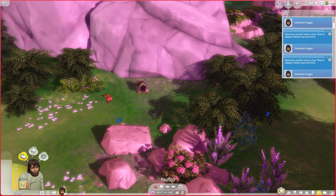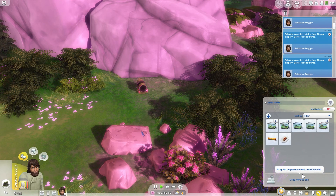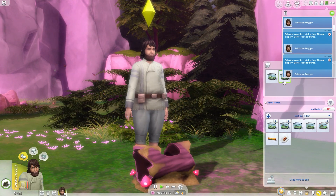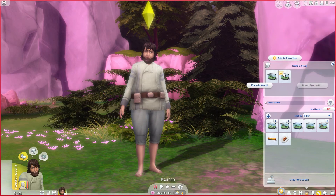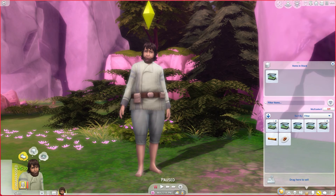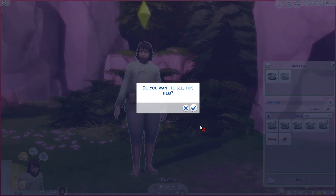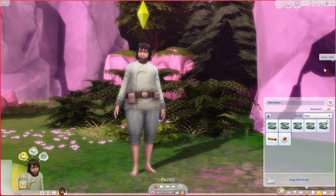Right over here there's another log — let's look for frogs over here. I really wanted to earn enough money today to get a woodworking table, but that's okay, maybe we still will. What did you just find? A striped heart frog — we already have one of those, so let's sell it. Let's sell another one of our dirt surfer frogs as well. Oh my god, these are a hundred dollars! This is 10, this is 30 — not bad.